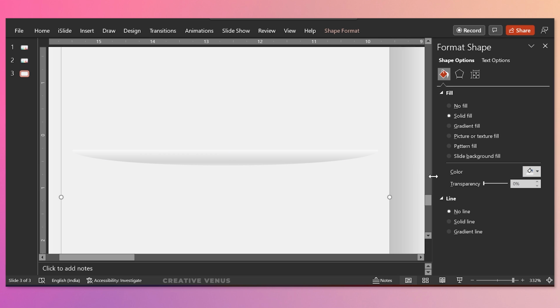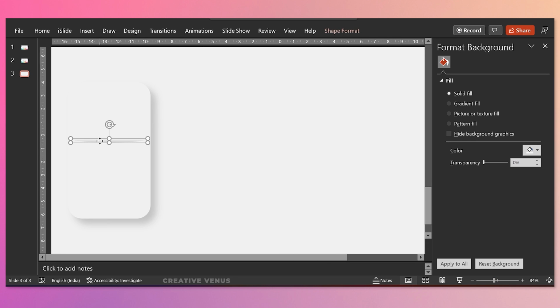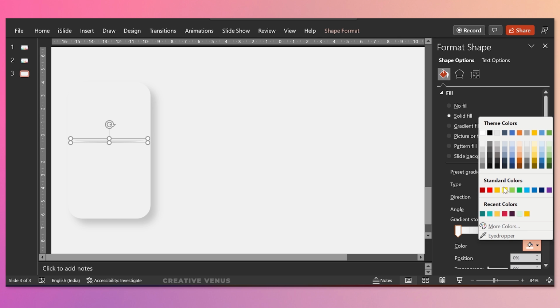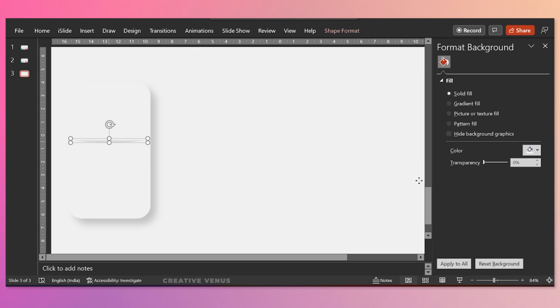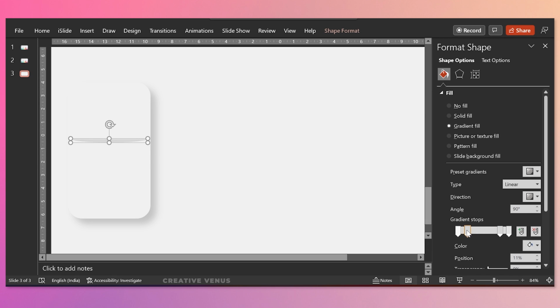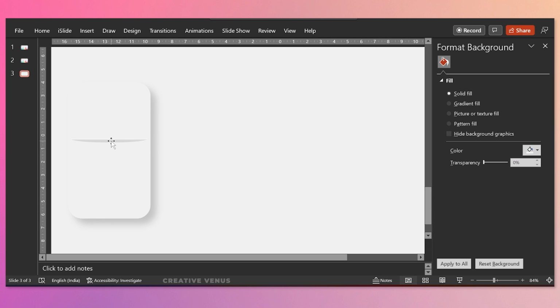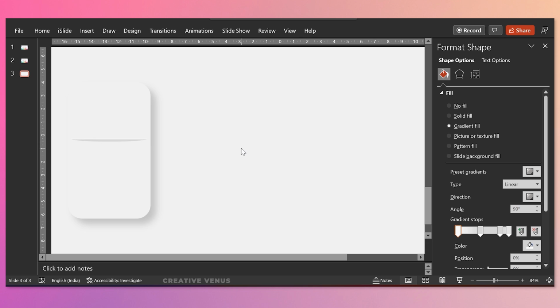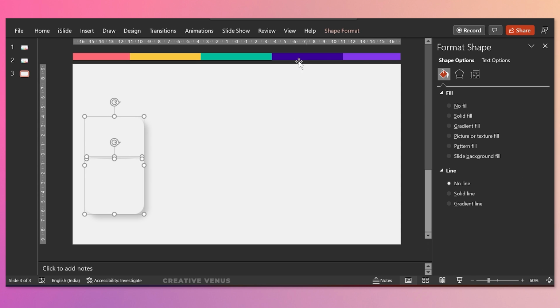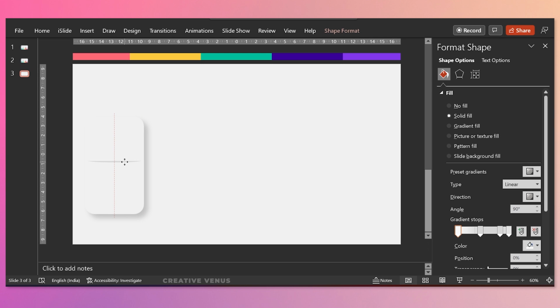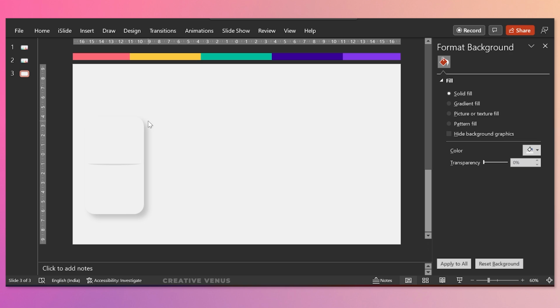Let's pick this gray and then let's try to slightly adjust the gradient here. And on the first gradient stop, I tried to keep it gray, and on the last, I tried to fill white. But I think let's revert back to the default and move this second gradient stop to the middle. I think the default setting is fine. Let's not change any gradient here. The default is fine. I was just experimenting here, and just decrease its height and select. And make sure to keep it at the center, because on the top part we have to add the text and on the bottom part we have to add the graphic.